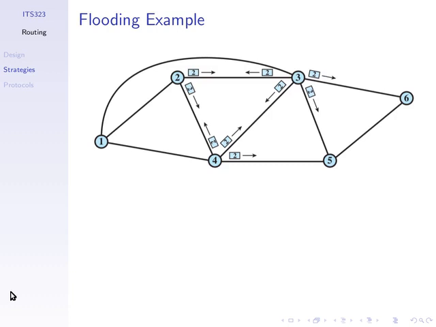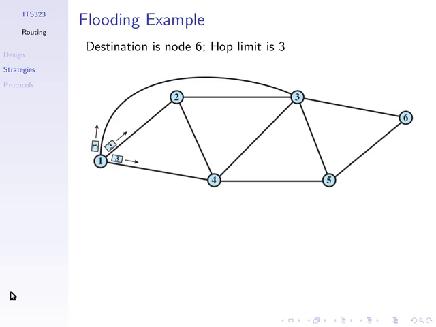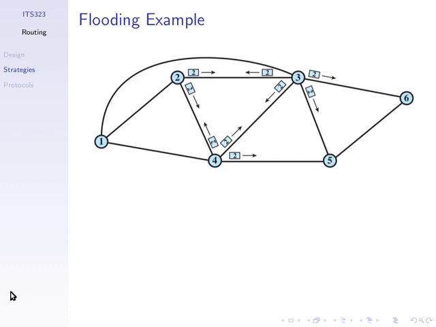When a node receives a copy of the packet, it sends to its own neighbors. So look at node 4. It received a copy of the packet. It makes copies of that same packet and sends to its neighbors, 2, 3, and 5. And the other neighbor of 4 is 1. So the first extension we have, or one of the rules of flooding, do not send a copy to a node that has already sent you a copy. Node 1 sent a copy of a packet to 4. When 4 receives that packet, it sends to its neighbours, except node 1. There's no point to send back to 1, because node 4 knows that 1 just sent it to us. 1 already has a copy of this packet. We don't need to send it to them again.